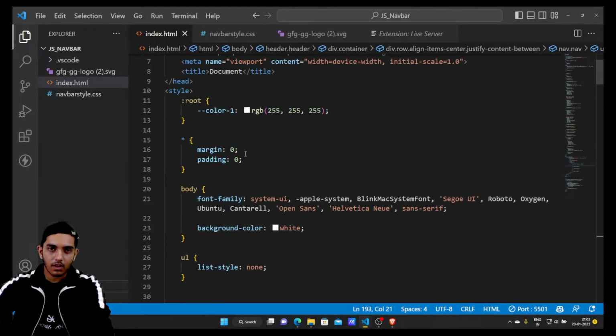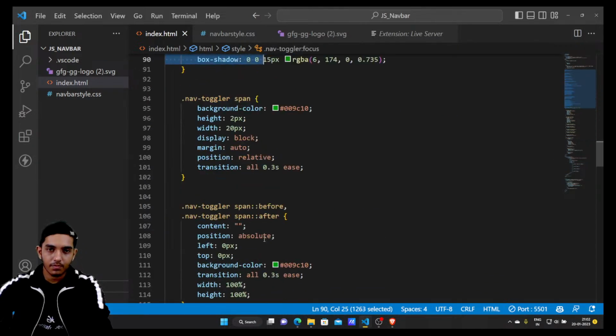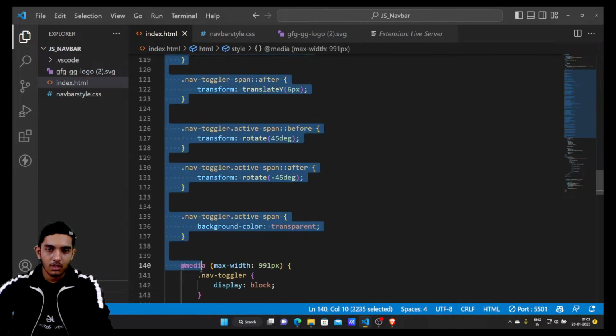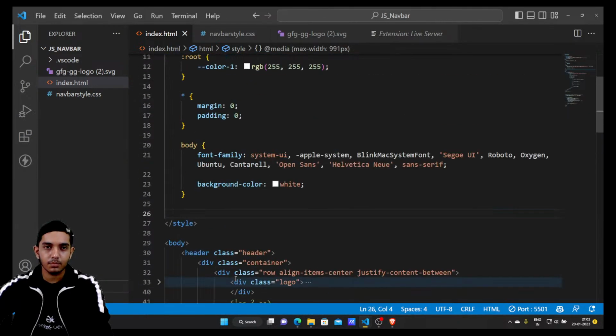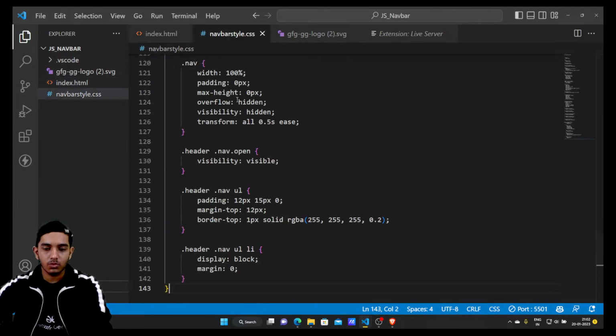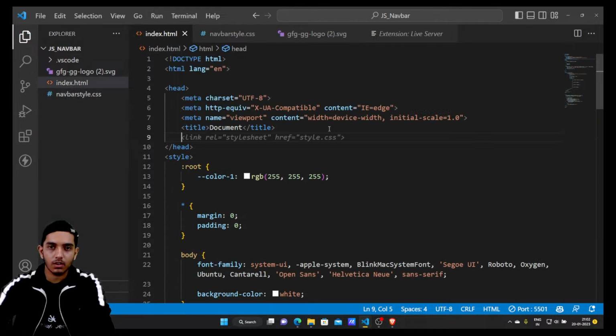I'll just cut this part and add it to this CSS file, and then import the CSS file. You can write the link stylesheet with dot slash navbar style dot css. So we have imported the CSS.